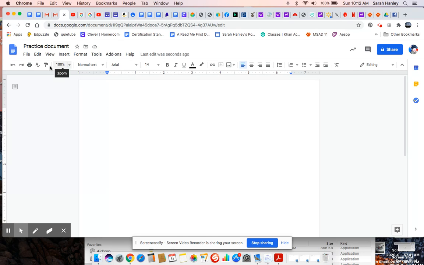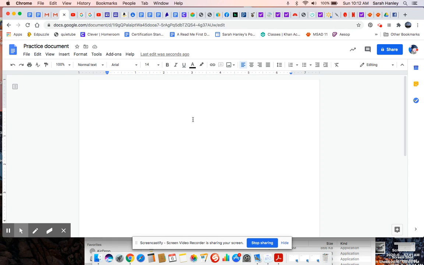There's lots to a Google Doc for children who are not familiar with it, like all of these symbols. What do these symbols do? What do they mean? But I'm just going to go over some basics with you so that you can help from home. I'm not going to request that they do anything too wild and crazy right now. I just want them to be able to gain some comfort with using this if they're not familiar.